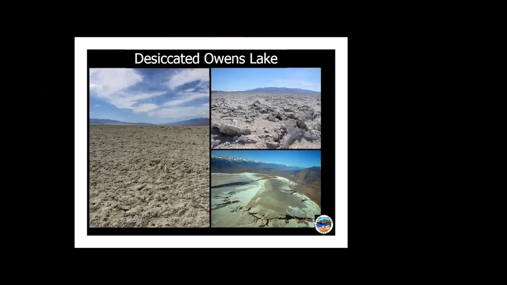Here you can see some of the surfaces and surface conditions at different times of the year, some of the heaved crust surfaces that you can get. And then also in the bottom right, you can see a picture of Owens Lake prior to any dust controls, where there's about a 10 square mile area of PM10 emissions. So quite a large source area. It's one of the more emissive areas, or was before control, and it's what we call the North Sand Sheet. Just to put that into perspective, you're looking at about 65 miles of Sierra Nevada crest there, and just the northern portion of Owens Lake.